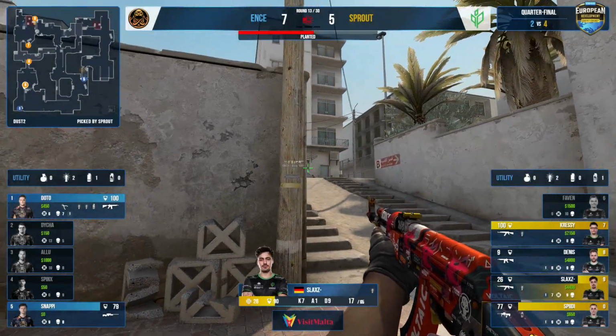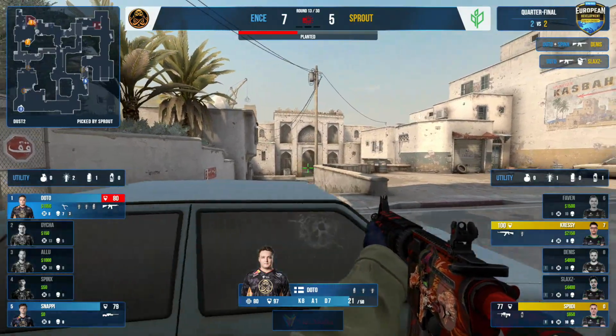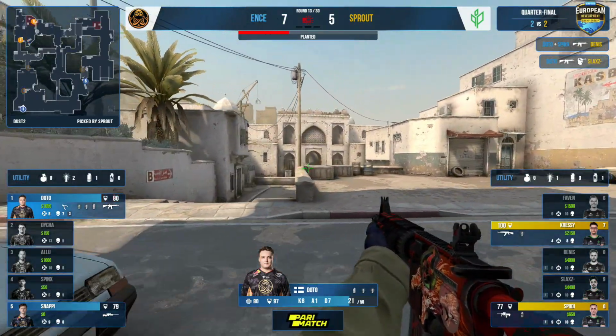A beautiful shot by him, as that now leaves ENCE in a 2-on-4 with hardly any time left at all. Creeps his way around. I'm not sure if he's going to have the timing or the drop here. Doesn't spot the man in car. Doto's going to poke his head up. He's good for 2. Brings it into a 2-on-2.